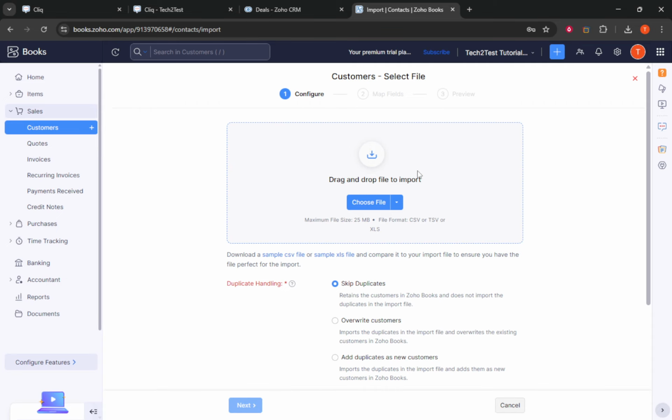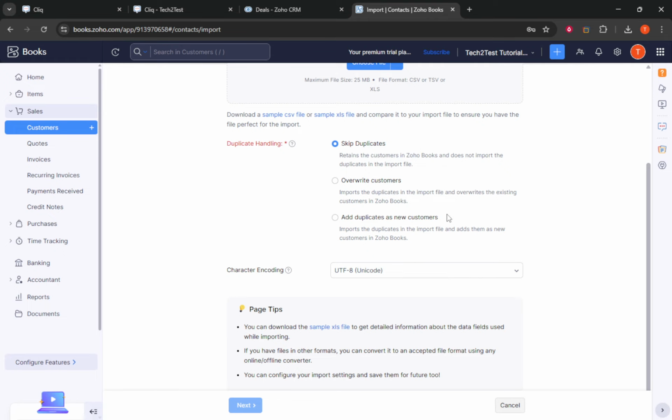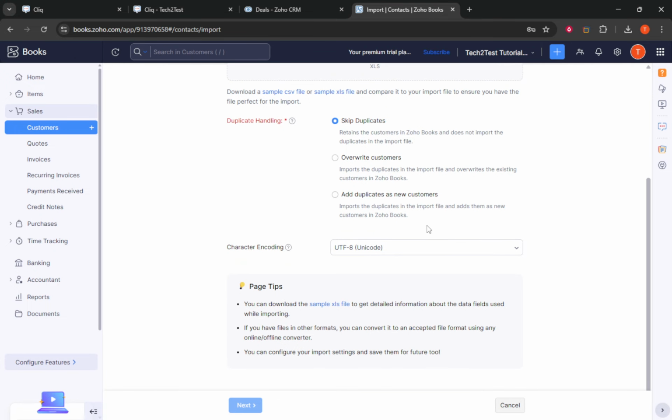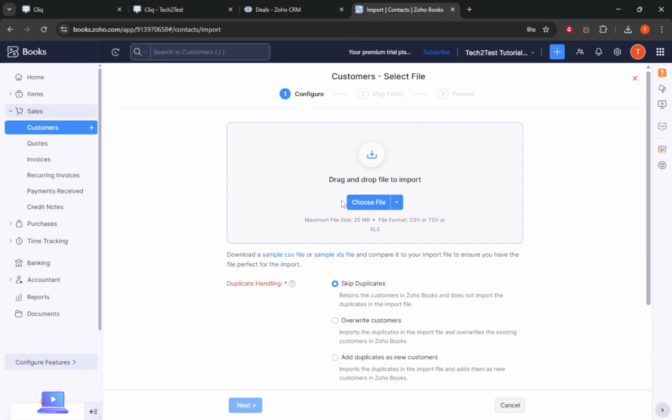A few quick tips to ensure a smooth import. Start with a small test file to confirm your mapping, use the sample template as your guide, keep one row per contact, and enter AR and AP balances as positive numbers. After importing, spot check a few contacts to confirm totals reflect correctly on your chosen date. That's it. Your AR and AP opening balances are now ready in Zoho Books.